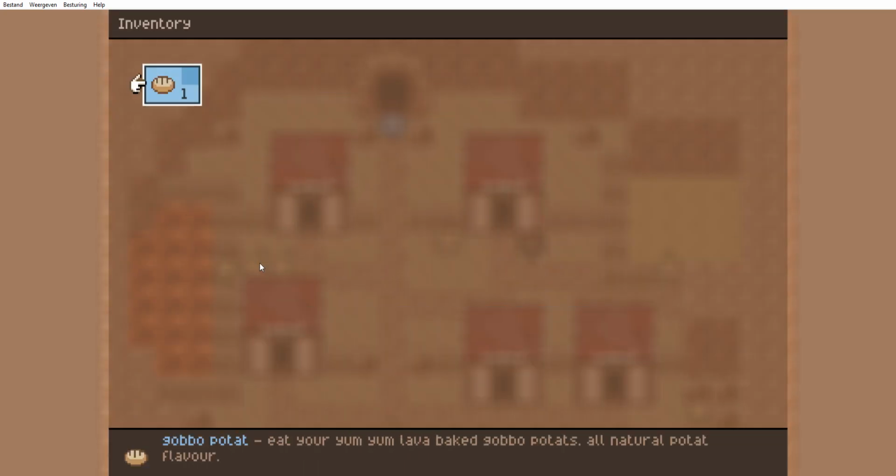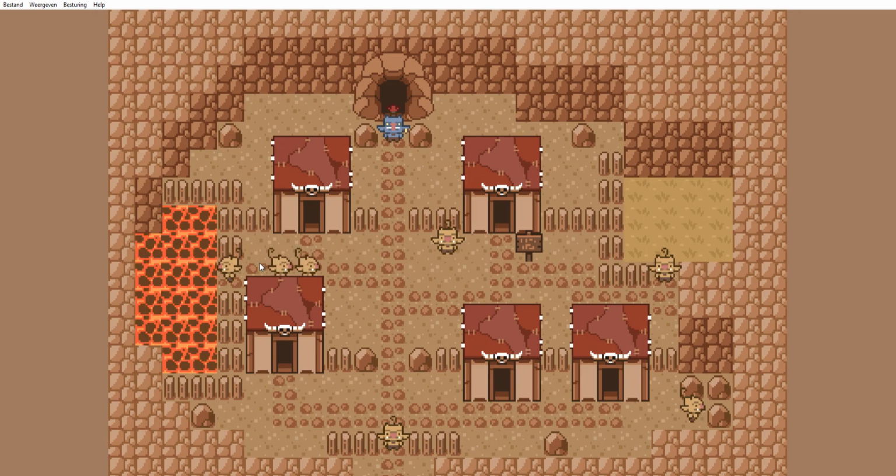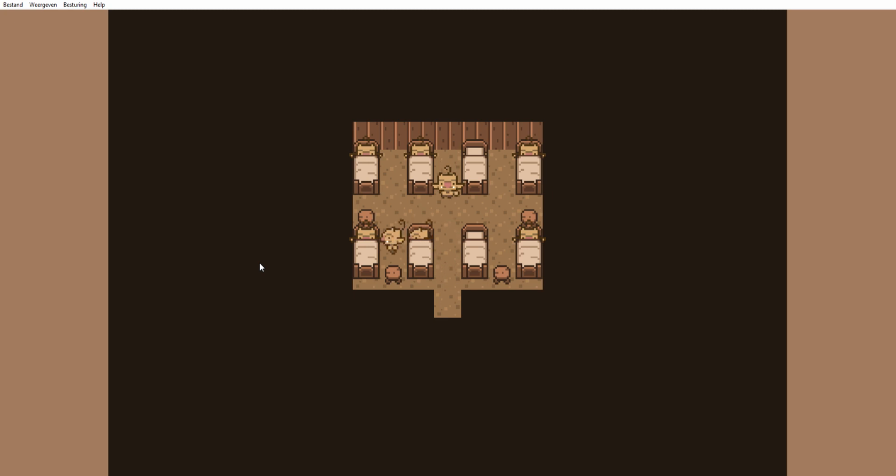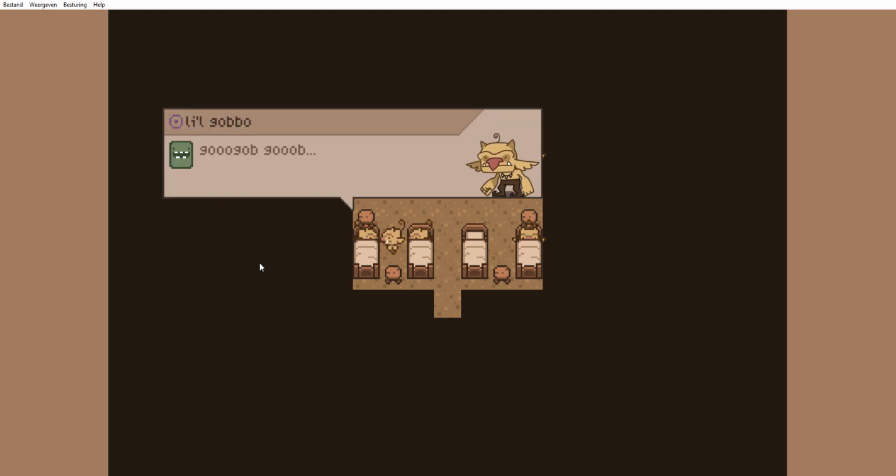So we actually received one of these potats. Yum yum lava baked gobbo potats, all natural flavor. Now I don't think natural is much of a gobbo term, but well, we'll just break the rules sometimes. Look at this goblin baby. You can really tell it's a baby by the different portrait here. So different.